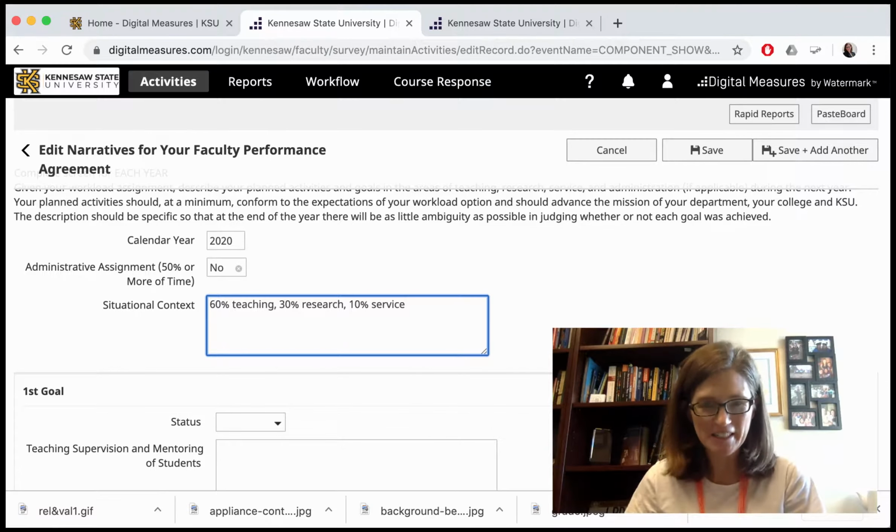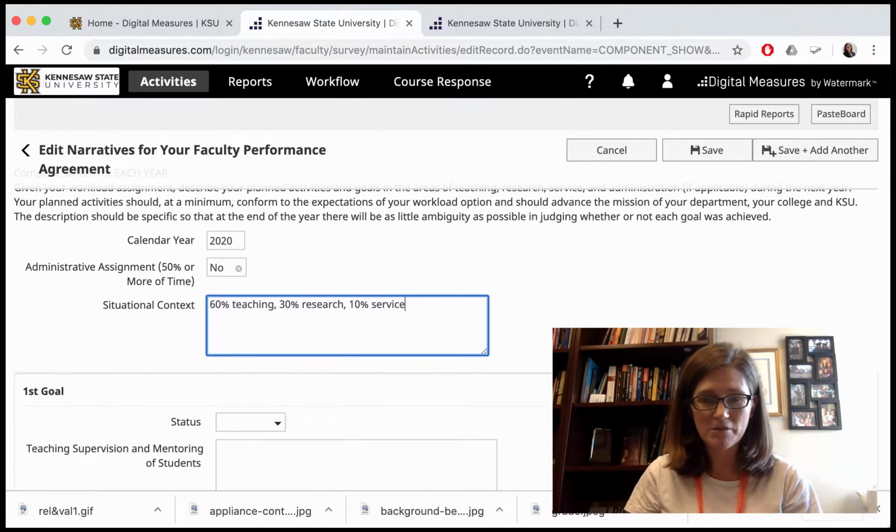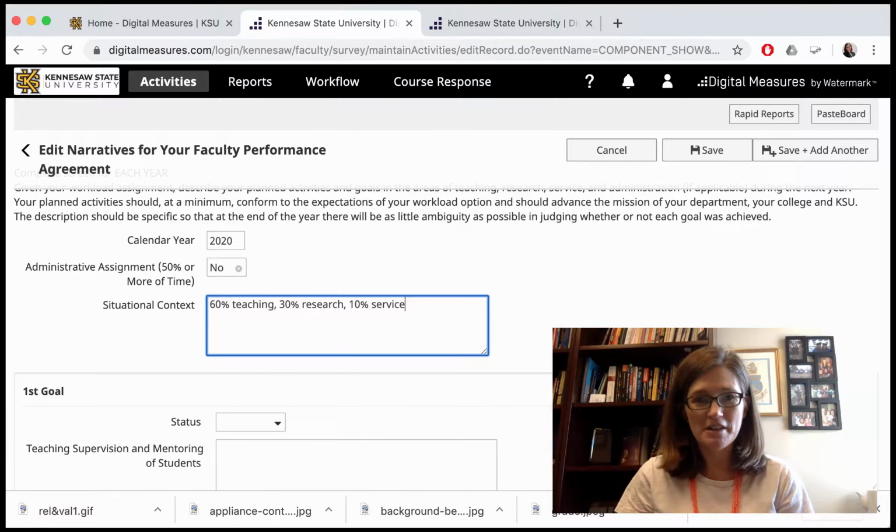of time to each of those percentages. Really what matters if your tenure track is under the research area, 30% of your time theoretically is enough time to get the number of publications you need to get promoted and tenured or just promoted. And so in our school right now, if you're an assistant professor, by the time you go up for associate professor and tenure, you need a minimum of 2 peer-reviewed publications. If you're going up for full, you need a minimum of 3 peer-reviewed publications since your last promotion.